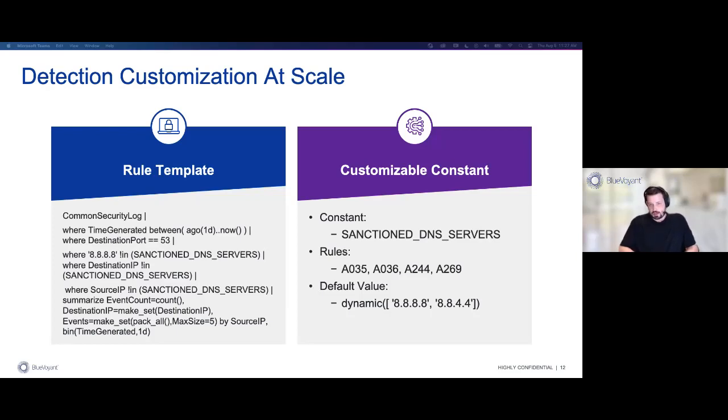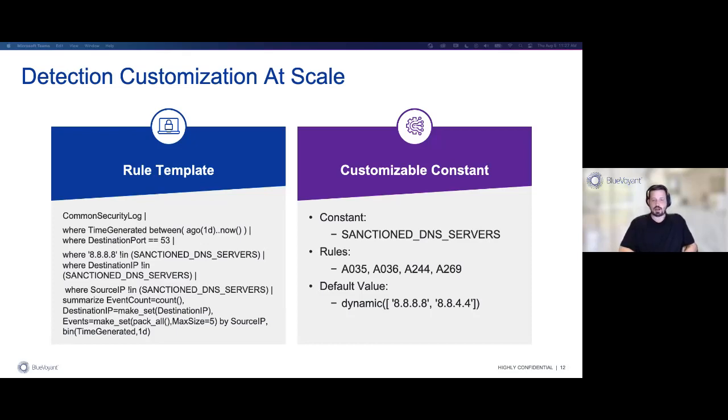So there's multiple ways that this could have been done, including now recently the watch list. But we have used what is functions in Sentinel to populate a list of data that will be used within the detections and the rules that we write. And so in this case, now we just have a function placeholder, sanctioned DNS server, that will then populate the data for that customer and every customer that we deploy this rule for. And this enables us to have a couple of abilities.